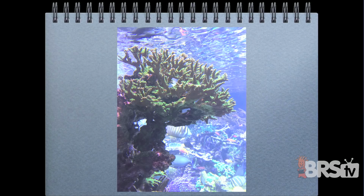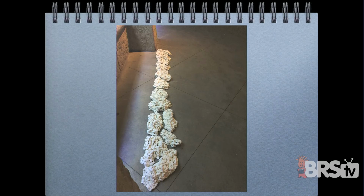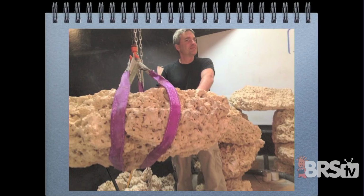And one of the projects I was hoping to redo on the tank was the front ledge of rockwork on here. That's due to be done, and Marco from Marco Rocks was kind enough to send me some of their cut rock. So I'll be redoing the ledge up front there with the Marco rock, which I'm looking forward to diving in there. So if you need bigger pieces of Marco rock, he can get that to you as well for other projects.